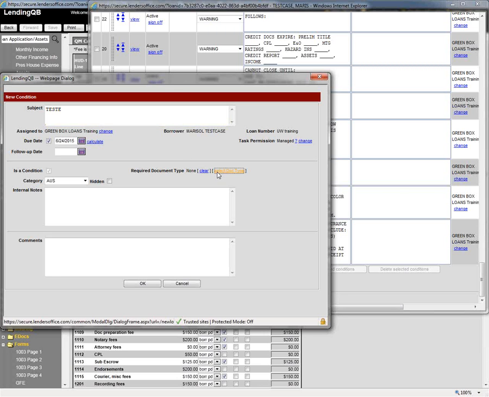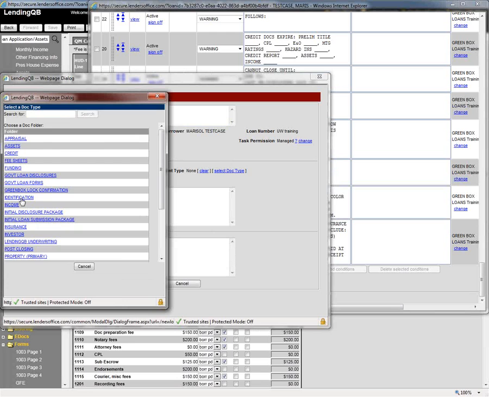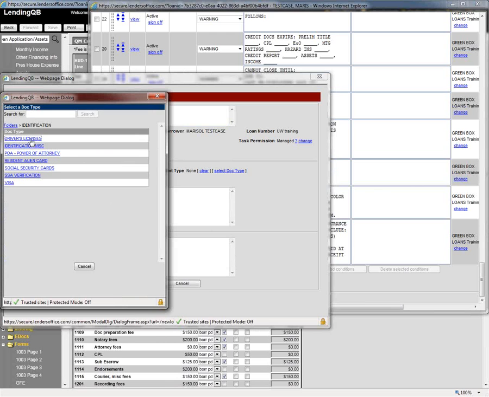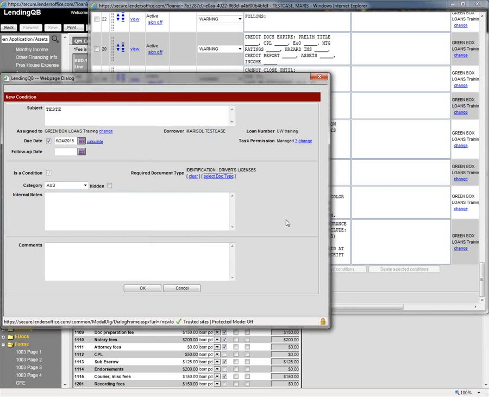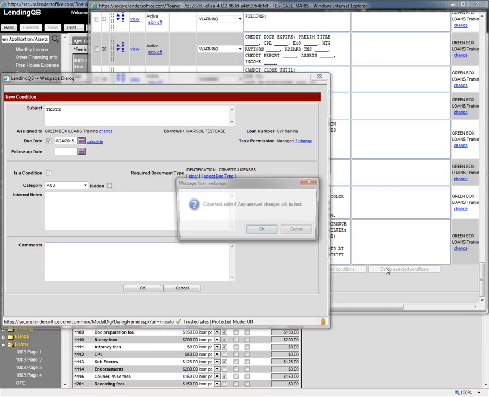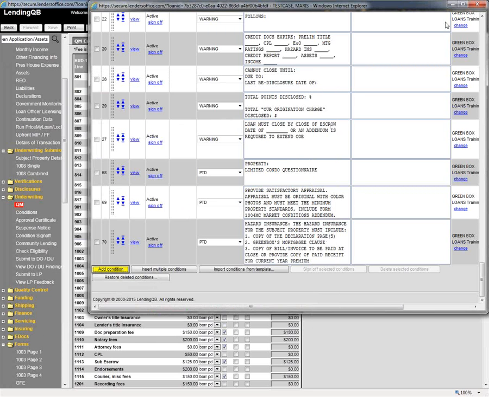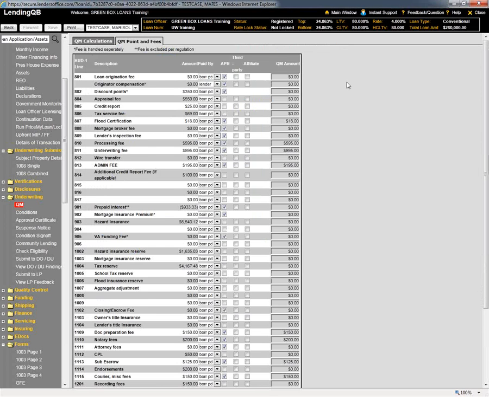So maybe it's, let's just say, a driver's license. You can make it allowable for a processor to sign off on it, but they can't sign off on it unless the system detects that there is that driver's license in the eDoc system. So that's a little bit of check and balance that you can add in there. All right, so that's the condition screen.